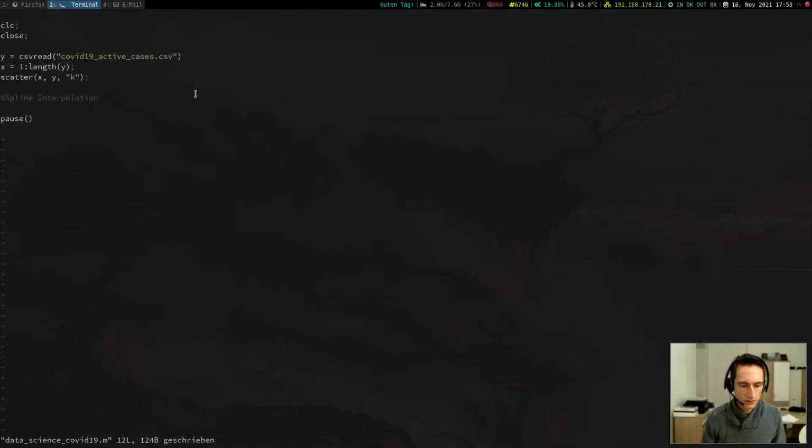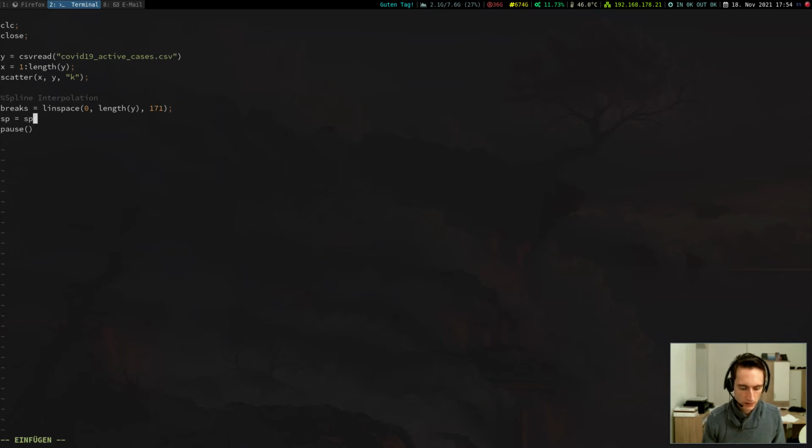So I define the breakpoints for this spline inside the variable breaks, from 0 to length of y, and how many breakpoints do I want to have? Let's say 171, and then I define the spline interpolation as a variable sp.